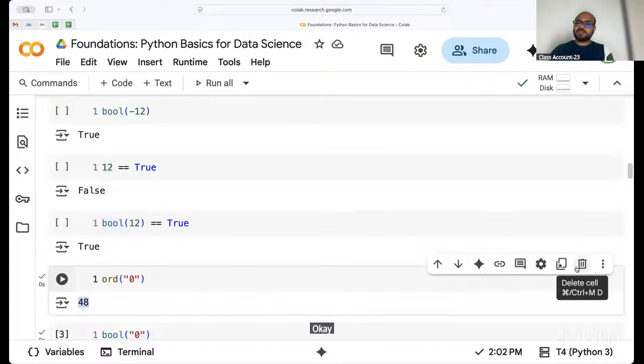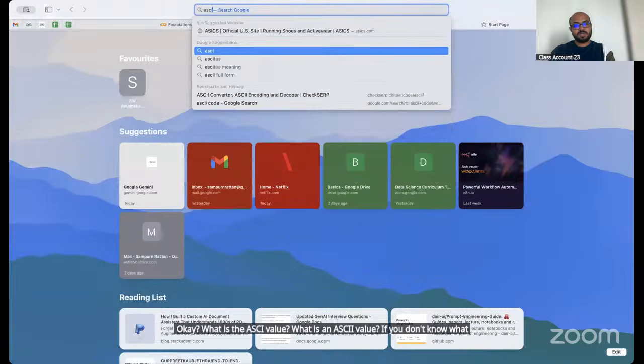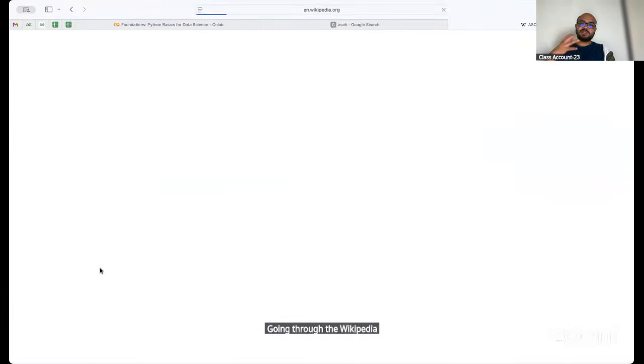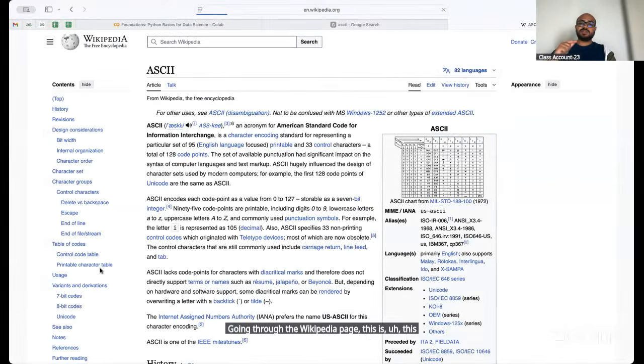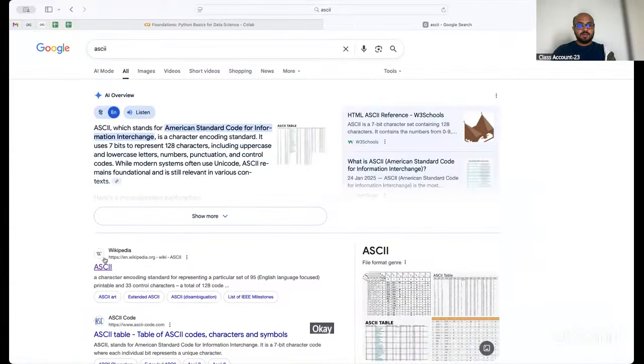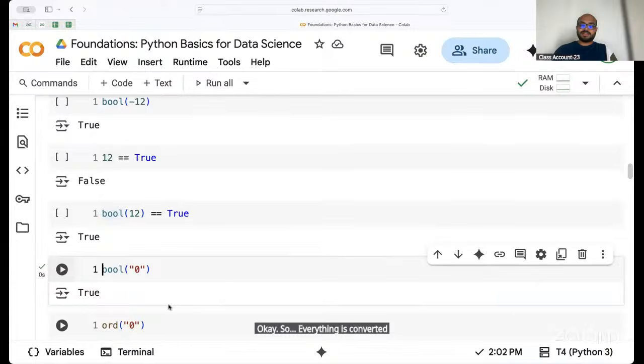If you don't know what an ASCII value is, I strongly recommend going through the Wikipedia page. It basically represents every value on your keyboard, so everything is converted into its ASCII value.